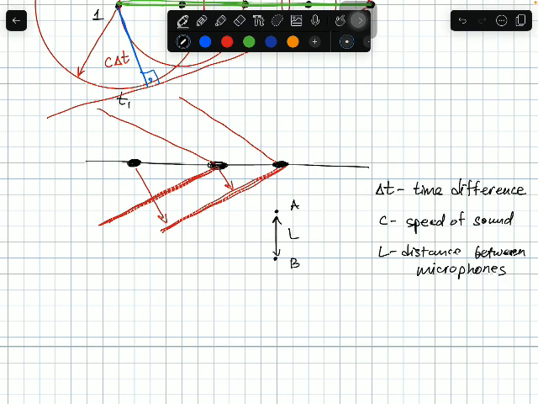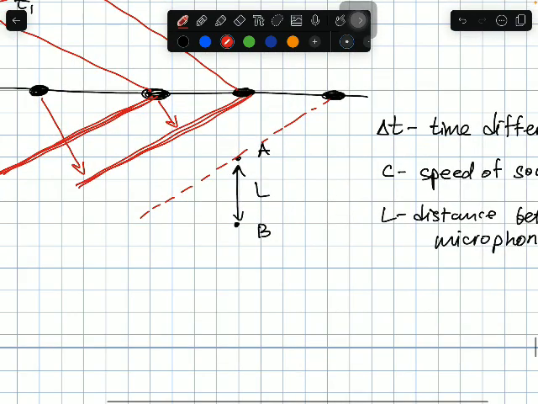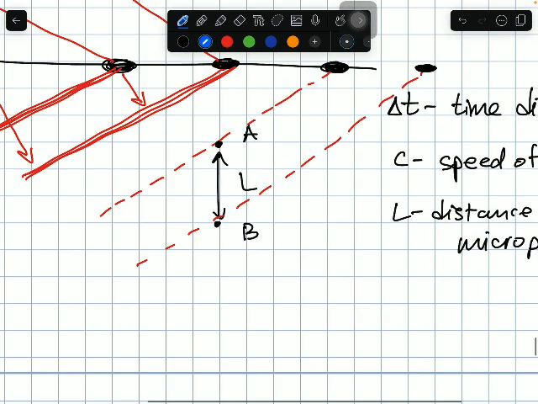And then eventually, let's say when the plane passes above A and B, the front of the speed of sound is here. So you see that the sound has reached microphone A first. It has not reached microphone B yet. So the plane needs to reach another point at a later time in order for the sound to reach B. So from this picture, we can already make a very interesting observation.